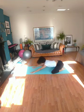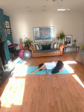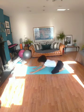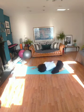Into the hands, lift the chest, release the left arm, feed it under the right armpit. Just enjoy a little twist there. Three, two, one, release that arm, change sides, feed it under. Walk the hand away and twist round. Press that shoulder away from your ear.